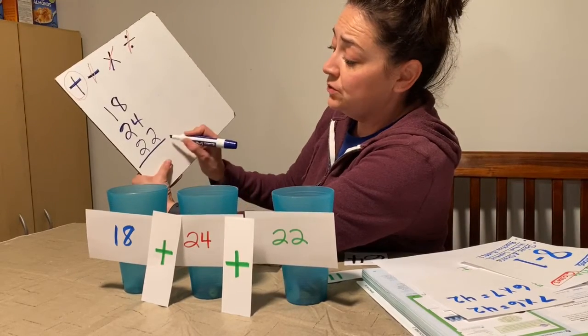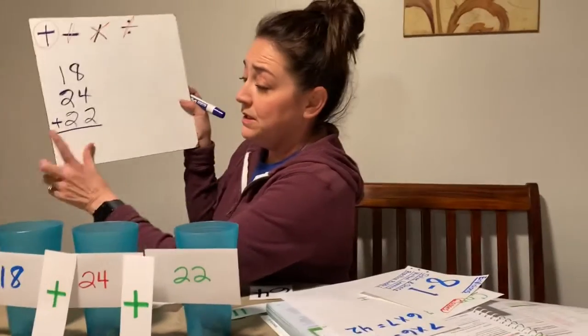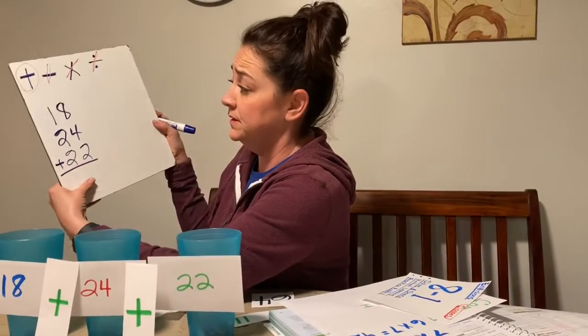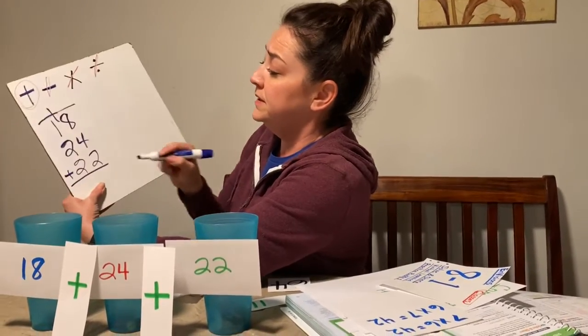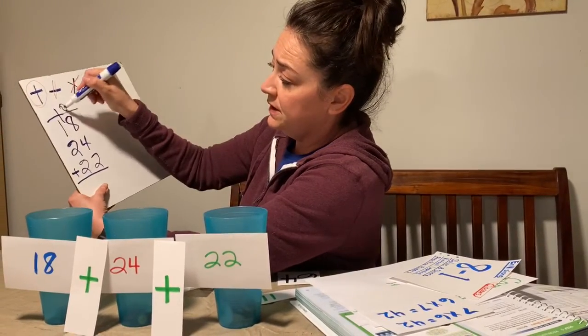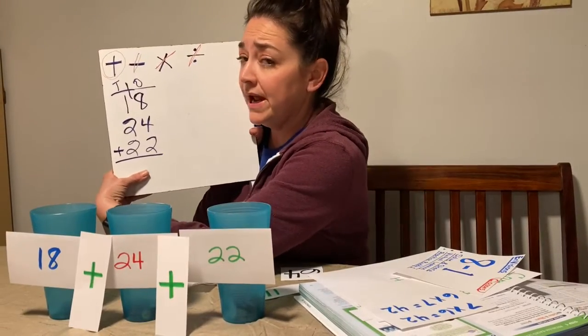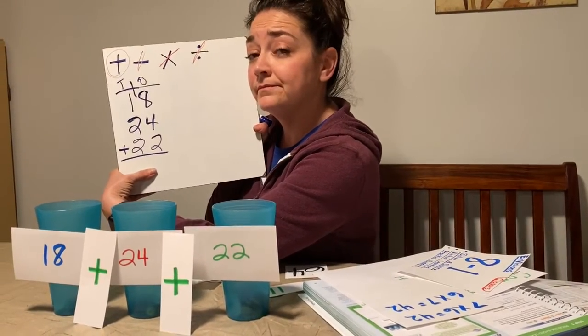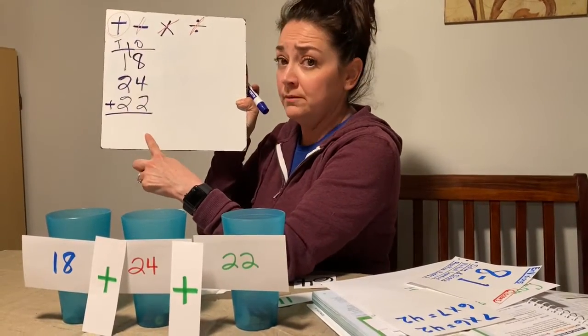Put my equal sign and my operation, addition. Now this is where that place value comes in very handy, and we have to pay good attention to it. Because I have my ones place here and my tens place here. Where should I add up first? Right, the ones place. So we always start in the ones column first.